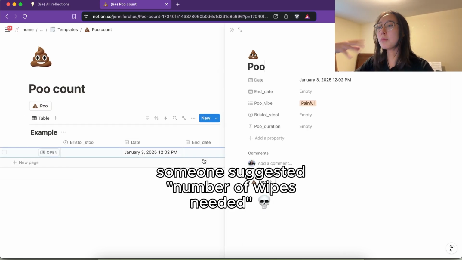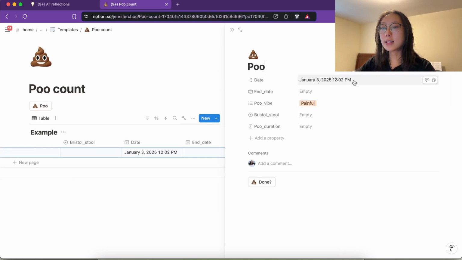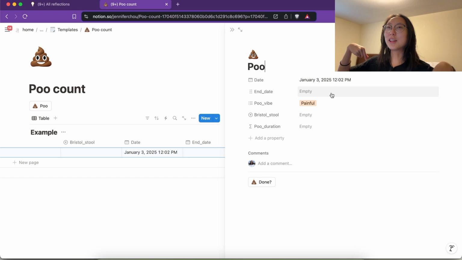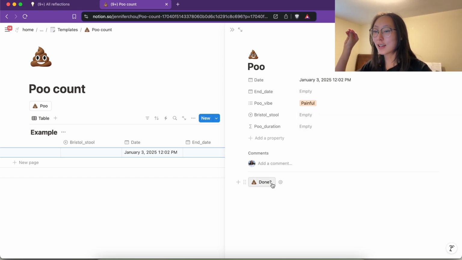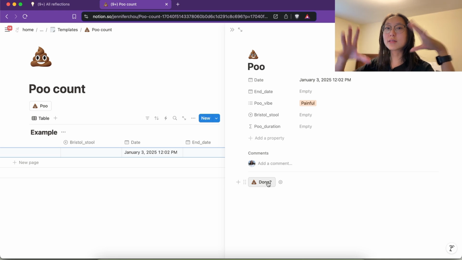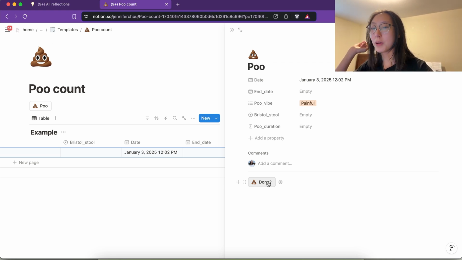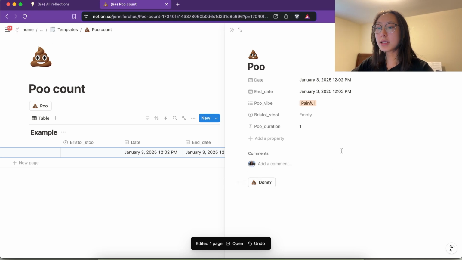Now it's going to automatically open this, and you can see the time that I created this was 12:02 p.m. right now. But let's say you are on the toilet for a little bit, or maybe your poop is really fast, then you're done before 5 minutes passes. So you click this button, done. Usually I bring my phone with me to the washroom. And there's another section of this tutorial on automations for your phone, so I'll get to that soon. But you click done, and you can see it updates the time to the time that you click this.